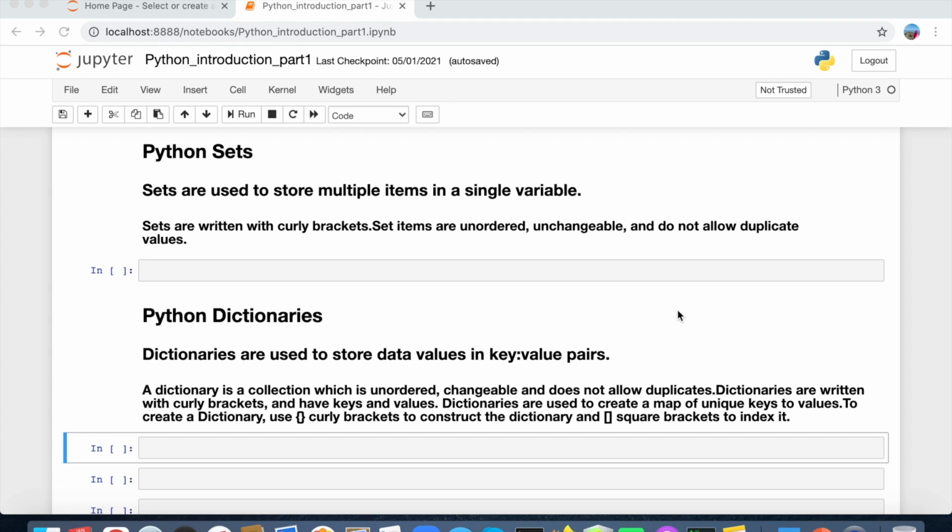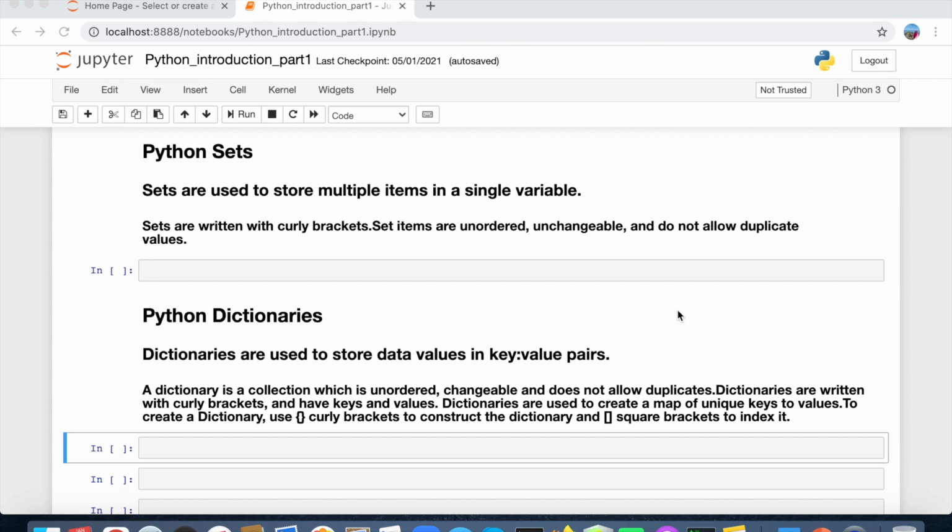In part 2, I explained about lists and tuples, and today I would like to talk about the important things: sets and dictionaries. What is a set, what is a dictionary, and how can we write a set in Python?